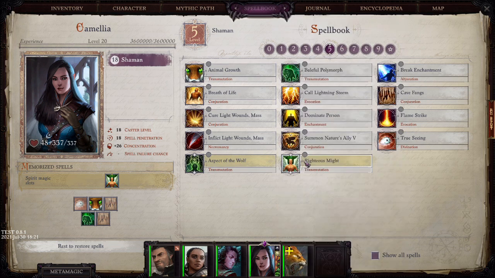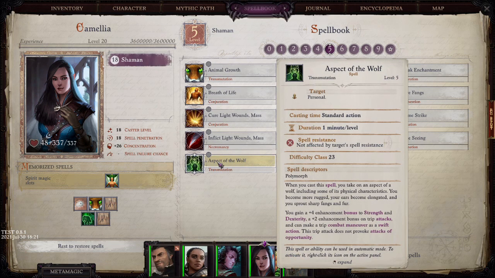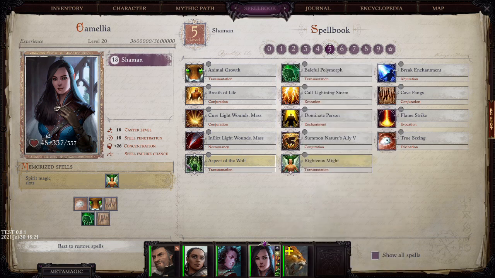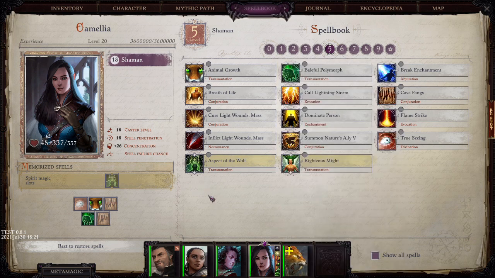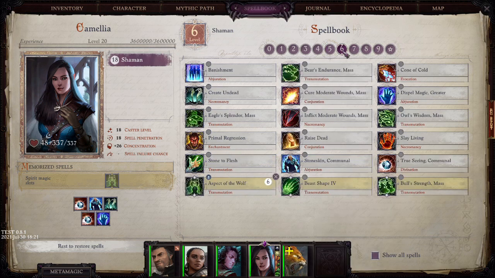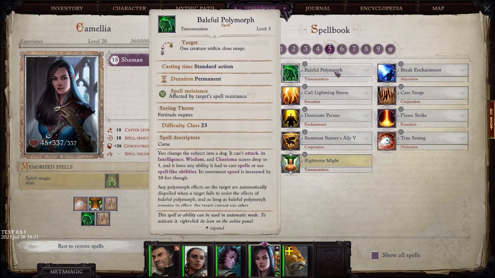This is where our spirit magic slots kind of conflict, because Righteous Might and Aspect of the Wolf are both pretty good. So this is where you might want to heighten Aspect of the Wolf, or if you just want to get more Aspect of the Wolf casts per day. Say if you don't want to go Enduring Spells, you could go Abundant Casting, and you can get Aspect of the Wolf in the 5th and 6th level slots here. Baleful Polymorph is another kind of save or die.